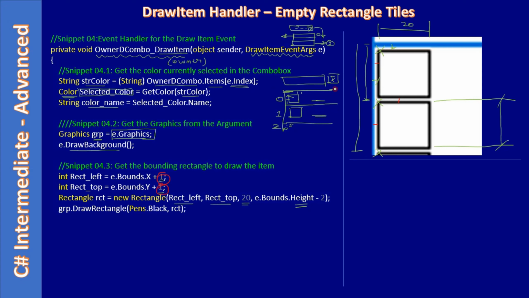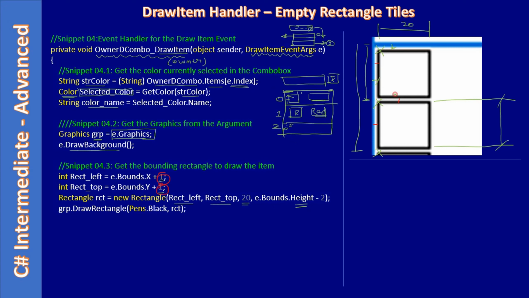So if this is the rectangle displayed, we want to occupy only a small portion. Why? Because we need to draw some string also representing the color. Here for example, if we fill this rectangle with red color, in the next coming videos we will do that. After some gap we will need to type the word red here. So we should not use e.Bounds.Width here because it will give the entire width, but we can make use of height.